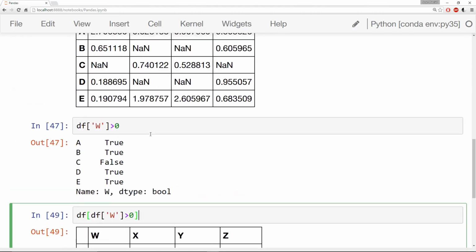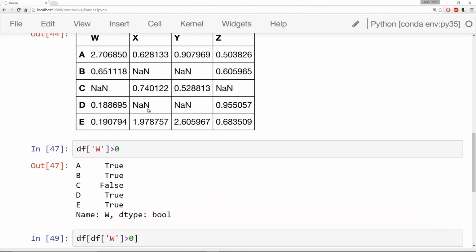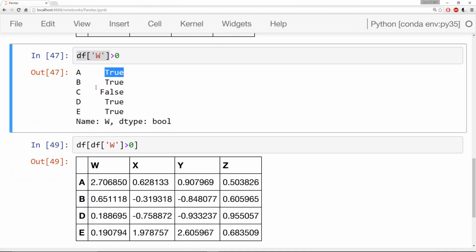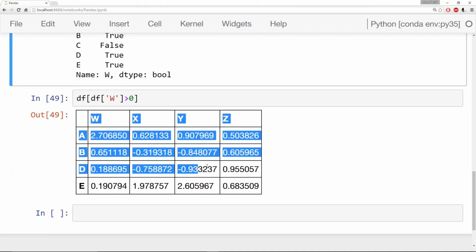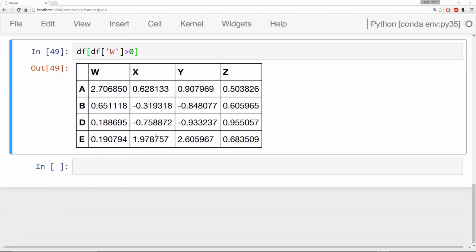You only get those null values when you're doing this sort of condition on an entire data frame. When you're actually passing in conditions based off of columns, you'll just get series values, meaning you'll get only the rows where it happens to be true. And this is the sort of conditional selection we're going to be using most often throughout this course. Let's go ahead and show just a few more examples to really drive this point home.